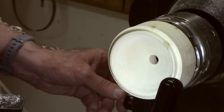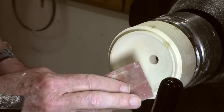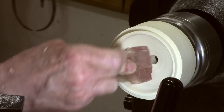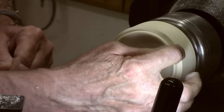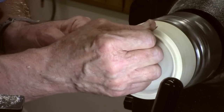All right, starting with the 120 grit with sanding lubricant to keep the dust down, I'm going to sand the inside. Then I'll go through all the grits. Now, I do not sand the tenon. I want that to be raw wood.